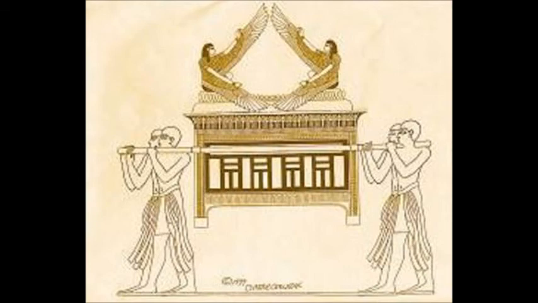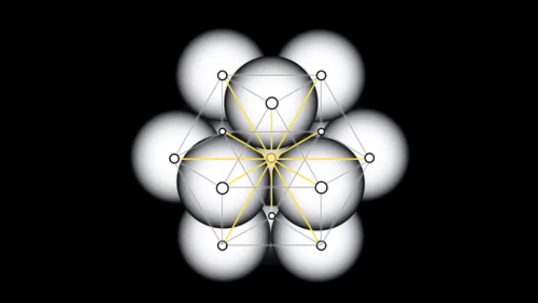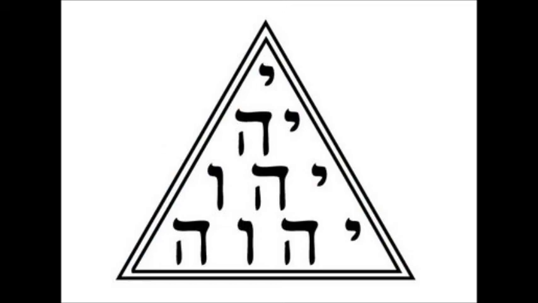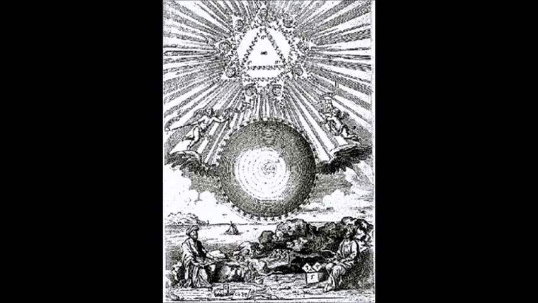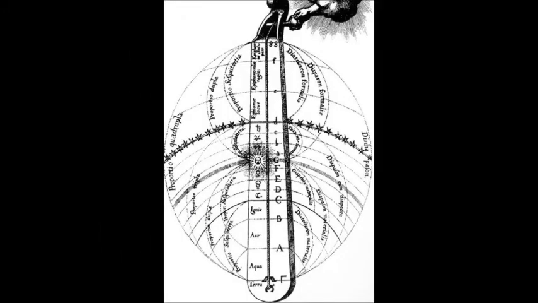Here's the Egyptian ark again, and the vector equilibrium with 12 circles radiating from one point. This is the Tetragrammaton with the 4 letters. This is an example of the Tetragrammaton radiating. And you could see the little triangle, it's not equilateral, it's the 3 by 4 by 5. It'll be mentioned a lot more.